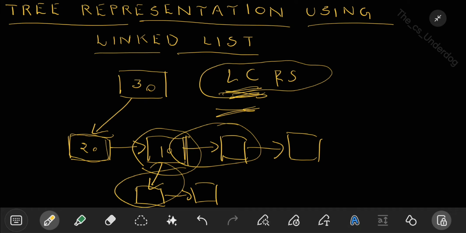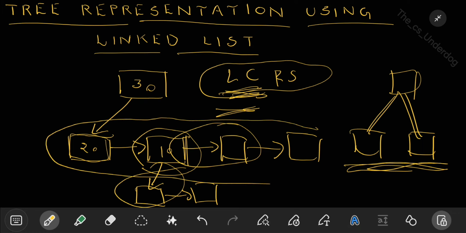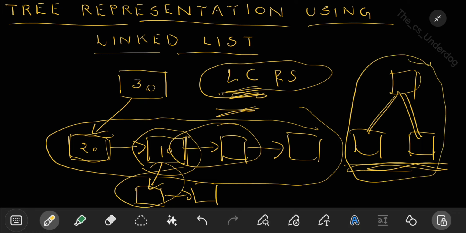So what this does is, it reduces the need for multiple child pointers. This is the advantage. And secondly, it is easily navigable between the siblings. In the previous representation, where each parent had links towards children, navigation between siblings is not easy. You have to go to the parent and then come back to the siblings. But in left child right sibling representation, navigating through the siblings is easier. But traversal might be complex because in the common representation that is used, traversal is easier.